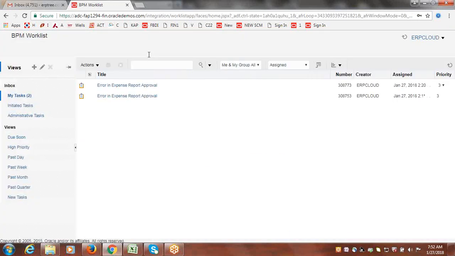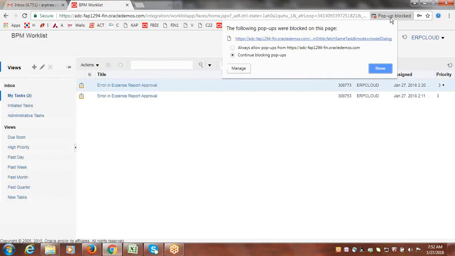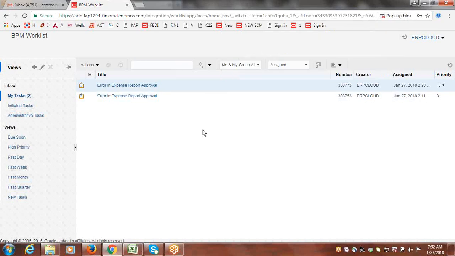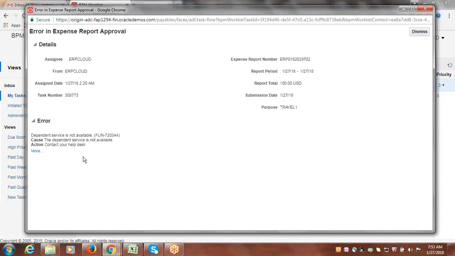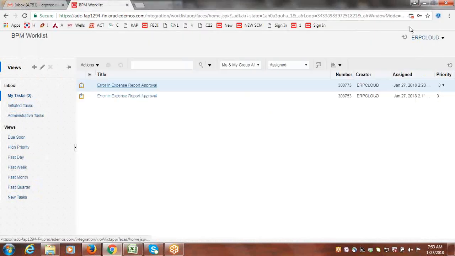Otherwise it will be triggering. Okay, dependent service is not available. Because the dependent service is not available, contact your administrator. There is some technical issue. In most of the environments you see the same issue with the workflow.